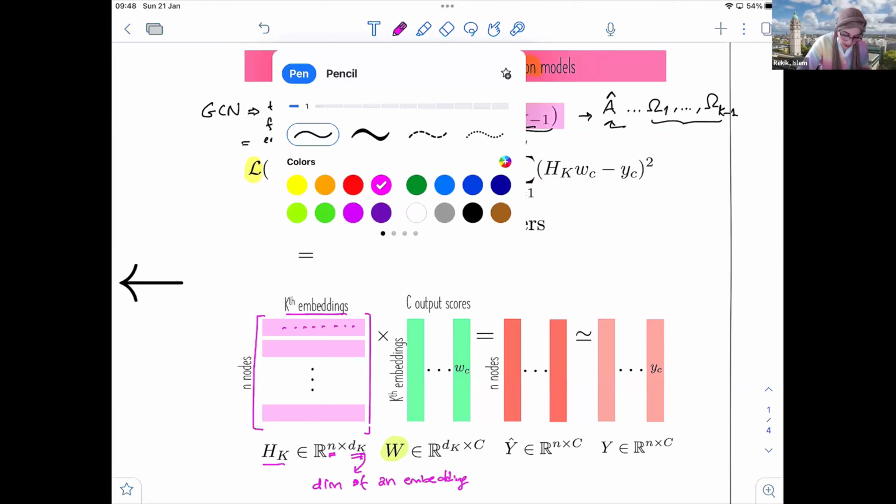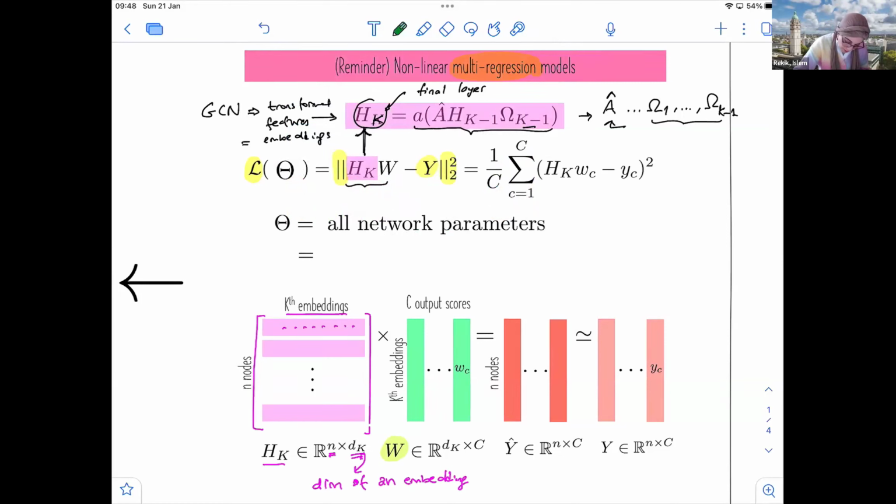And then on the other hand, we have our multilinear mapping function, the regression matrix, where for each of these vectors we are mapping, as I explained before. Through this multiplication, we're mapping all of these nodes onto a particular score. So we're predicting the score for each of these nodes through a shared mapping.